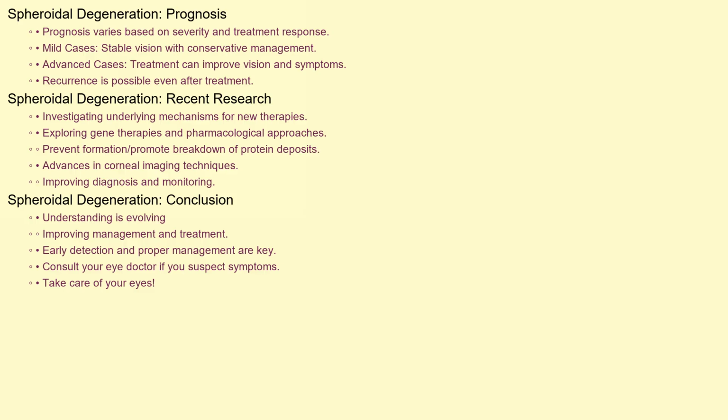Studies are exploring potential gene therapies and pharmacological approaches to prevent the formation or promote the breakdown of the protein deposits. Advances in corneal imaging techniques are also improving our ability to diagnose and monitor the progression of the condition. As our understanding of spheroidal degeneration continues to evolve, so too will our ability to effectively manage and treat this condition.